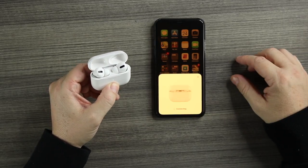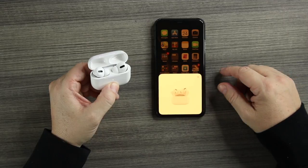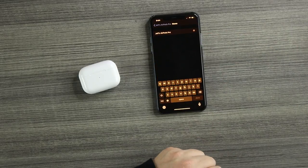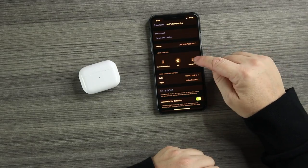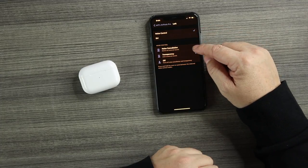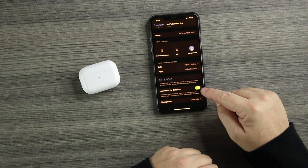We get the real pairing animation — that same animation we've been getting — so really cool. I am running the latest iOS beta and they're already caught up with iOS, which is impressive. It's crazy how they pull that off. Now connected, I'll show you some cool features. In Settings > Bluetooth you can change the name — we'll just leave it as Jeff's AirPods Pro. Noise cancellation and transparency buttons do work. There is no true ANC, but pressing and holding the AirPods left or right lets you change between noise cancellation, transparency, Siri, or whatever you want.